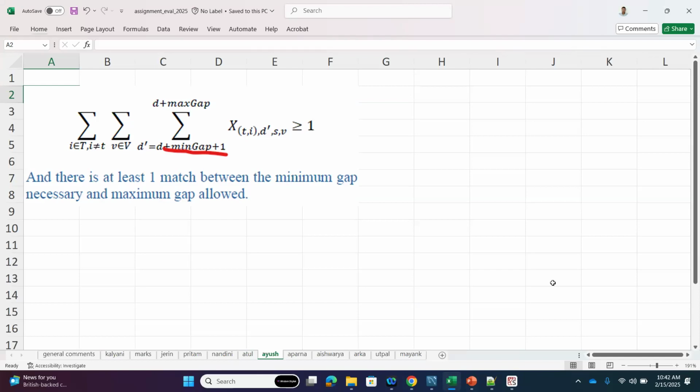But why can it not be just that? That means you are saying that within 3 days there has to be at least one match, but it is basically within 5 days there is one match, right? Why are you adding that plus min gap plus one is my question. Shouldn't it be just D in the lower subscript? I guess it is not needed. I think it's not needed. Everyone else, what do you think? Is that correct? Instead of me telling the answer, all of you can help to correct it if it is wrong. Is that correct?